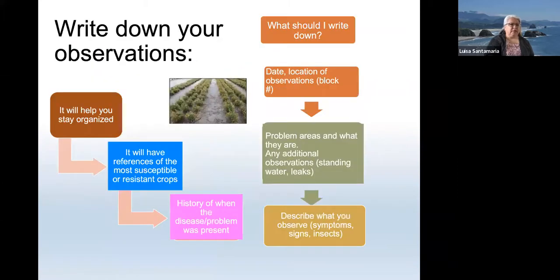So scouting is important, and if we do it correctly and additionally collect data, like where the problem is located, we can rotate cultivars. So we won't put boxwood in that place again for maybe four or five years, because we had the problem there, and we need to rotate to another crop that is not susceptible to boxwood blight, right? Things like when the problem happened, or what the conditions were. Some additional data that we include during scouting will be really helpful for future planning or avoiding other disease problems.